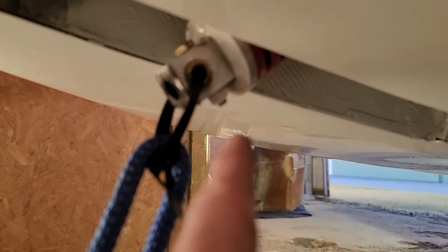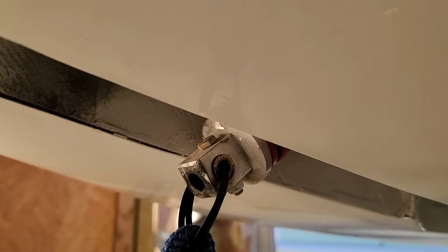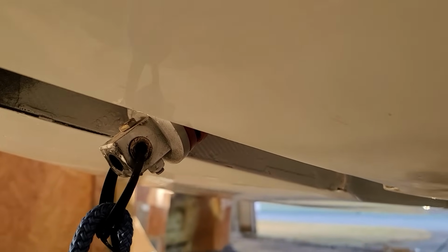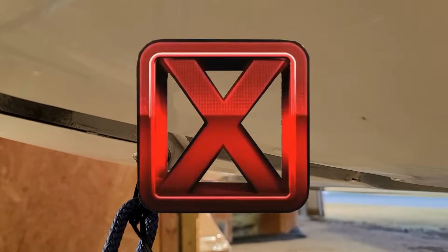I did extend the Nosegear actuator out, and I did find that little bent piece up in there, and it's a lot better than I was hoping it was going to be. I don't think I'm going to have to replace anything. The bent bracket is so minor that I think I can bend that back with no problem at all, and that will be fixed. So that's not an issue at all.